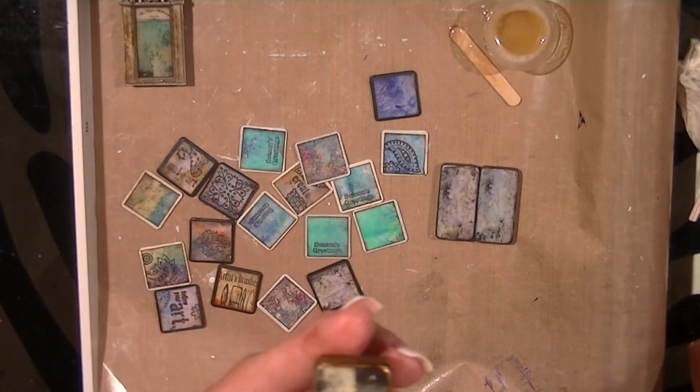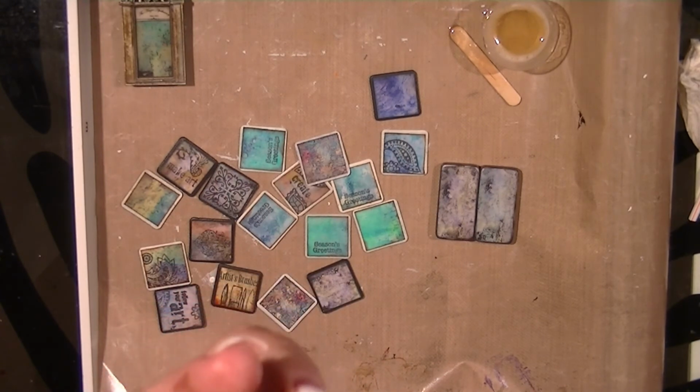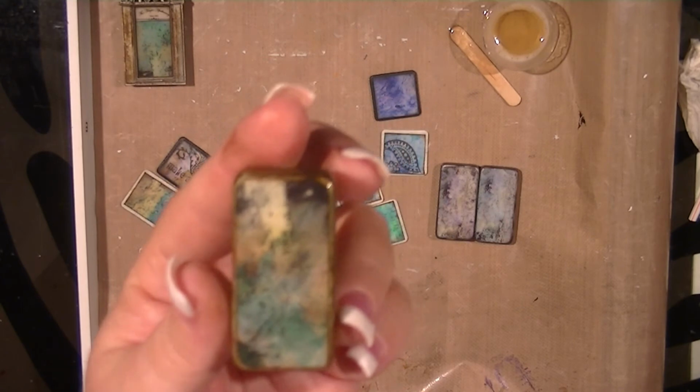Okay, and I'm going to do the same thing. I'm going to take my straw and I'm just going to blow those air bubbles out. It's cool to see them pop. That's how you know it's working. Okay. Alright, so there's that one. So there's the back side.